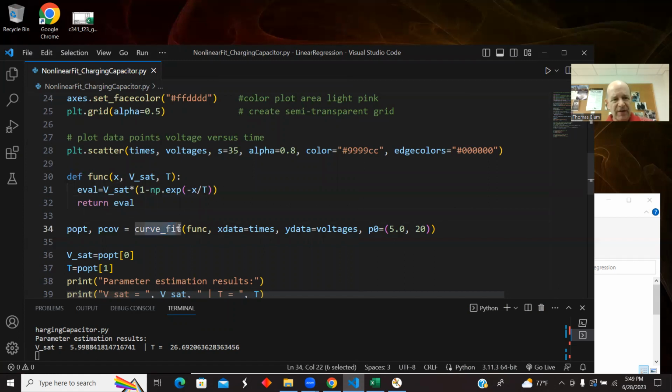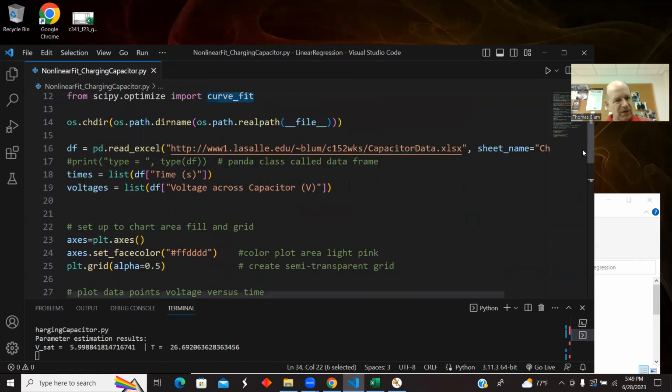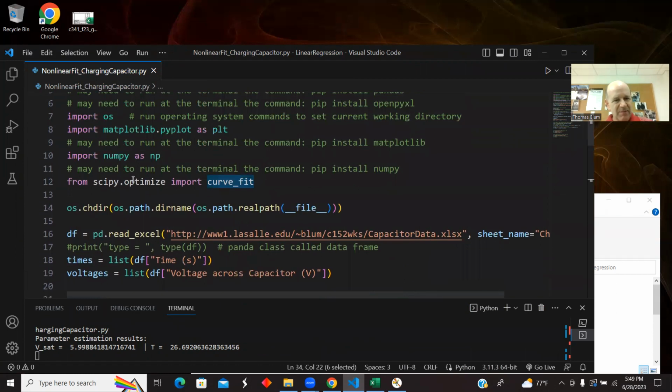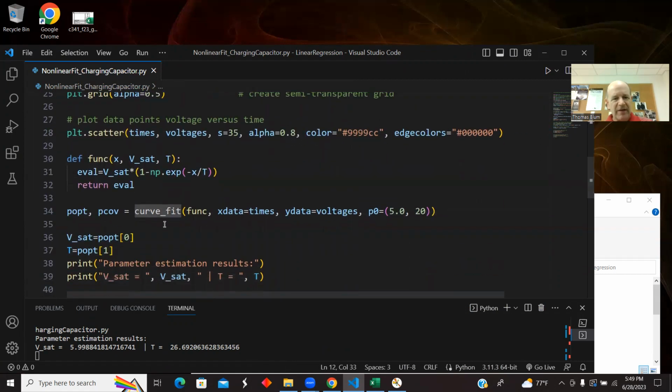Here is curve_fit. That was from, I guess I'm going to call it SciPy, a module, and curve_fit came from it. And that's the one that knows how to do the least squares fitting with nonlinear parameters.